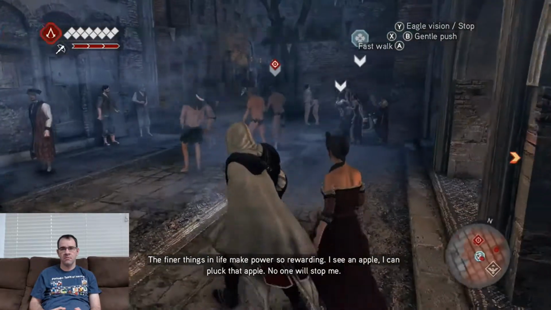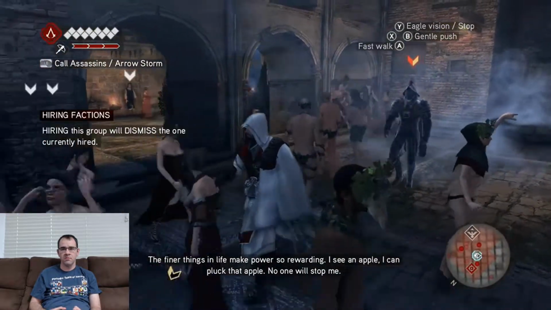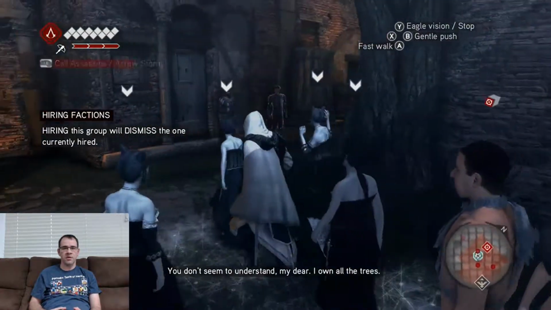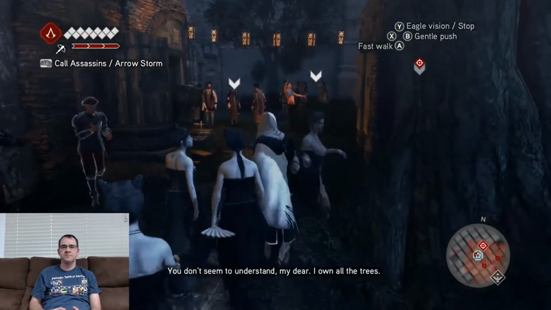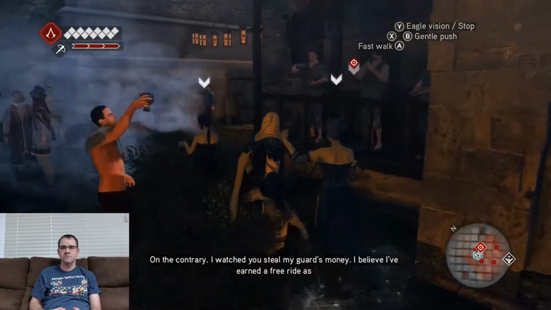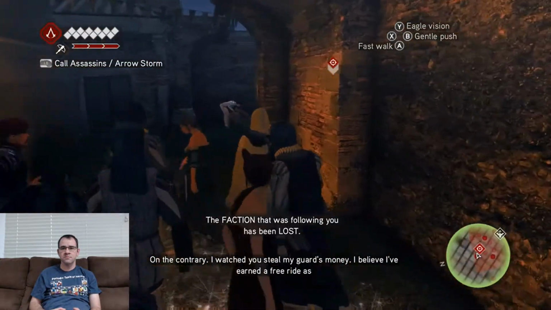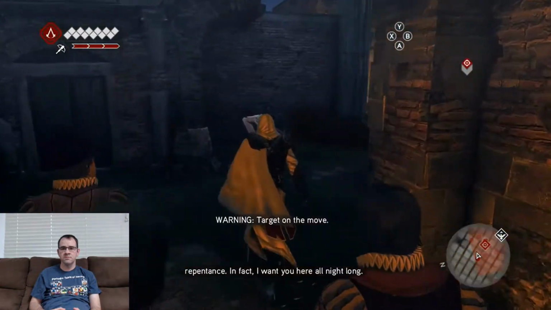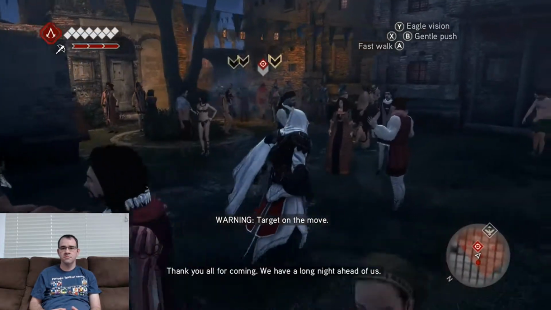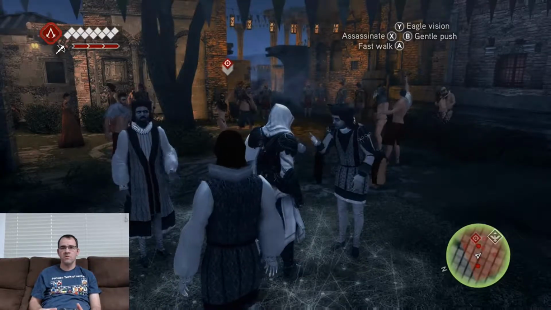I see an apple. I can pluck that apple. No one can stop. Well, it depends whose tree it is. You don't seem to understand. I own all the trees. Not smart. On the contrary, I watched you steal my guard money. I believe I've earned a free ride. Repent. In fact, I want you here all night long. Come to think of it, I thank you all for coming. We have a long night ahead of us. Let's see.